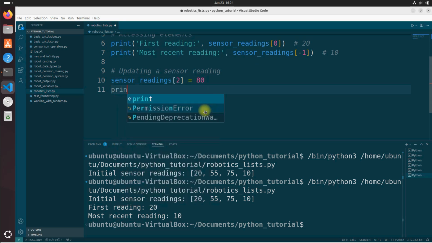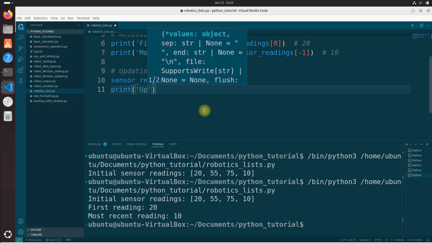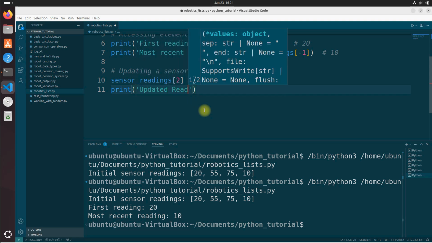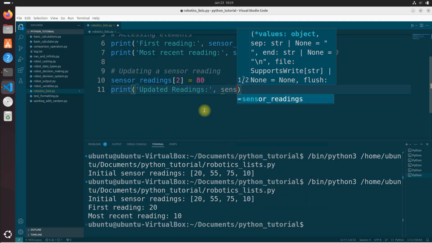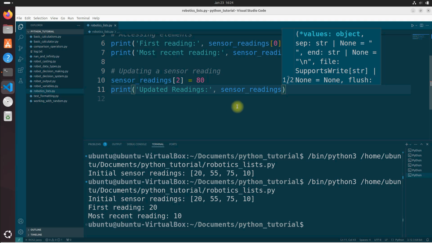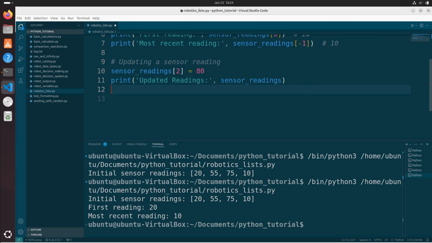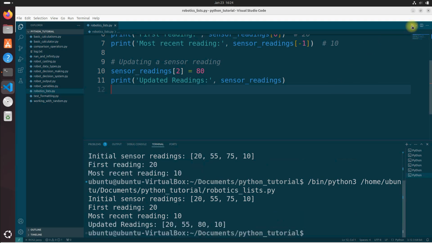And we'll do print, open parentheses, updated readings. Let's do comma sensor_readings. Okay. And now let's press play.